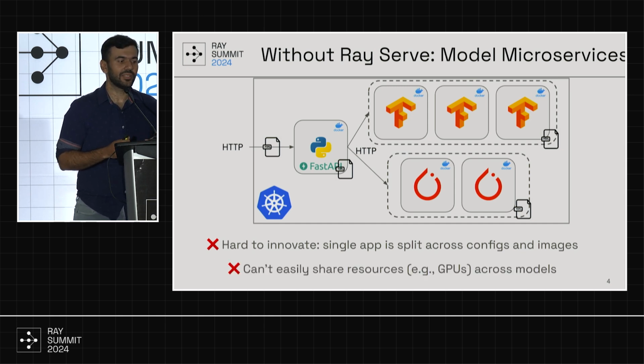Secondly, you can't really share resources that easily. Take our CV example, where you could run some business logic just on CPUs, your segmentation model needs to run on some kind of GPU, let's say A10G, and your classification needs to run on a different kind of GPU. This is hard to express inside one single microservice and still get the most out of your hardware. And this is especially harder as you go to LLMs, where you're deploying models across multiple GPUs.